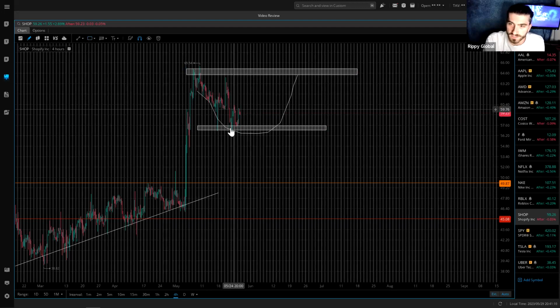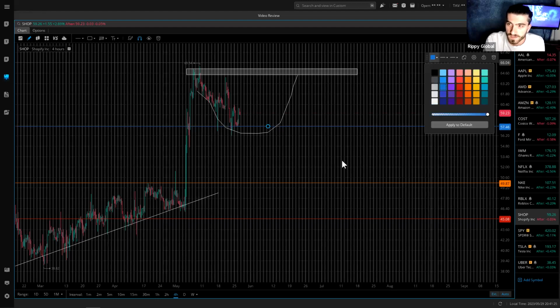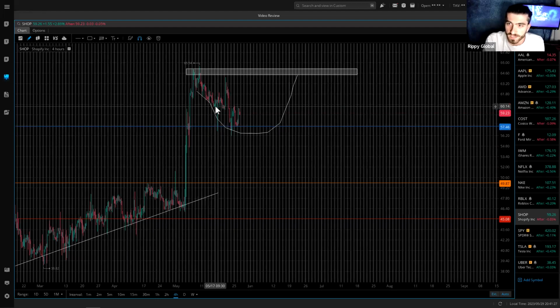So there's no rush into getting calls too soon or too late. We may not even break out on the upside with Shop for a few days. So you want to try and catch that entry on that support zone. That's going to be roughly around $47.50 to $48 a share. That's what you want to be focused on. You're trying to catch the move in the process as it's forming.